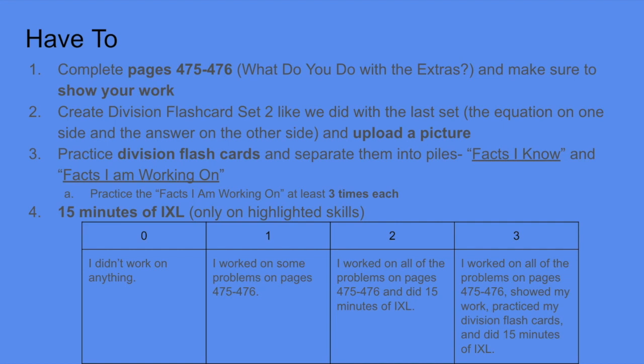And then after you're done creating them, you're going to practice your division flashcards and separate them into piles of facts I know and facts I'm working on. Practice the facts I'm working on at least 3 times each, and then do 15 minutes of IXL only on the highlighted skills. If you take a look at the rubric below, you'll see how you will be scored. Make sure that you're uploading a picture of those division flashcard sets. That way I'm able to give you credit.